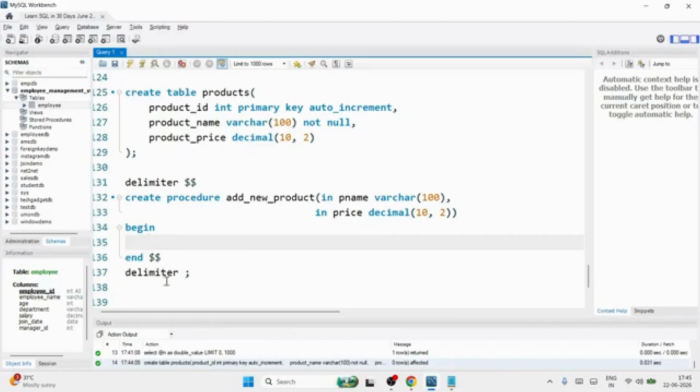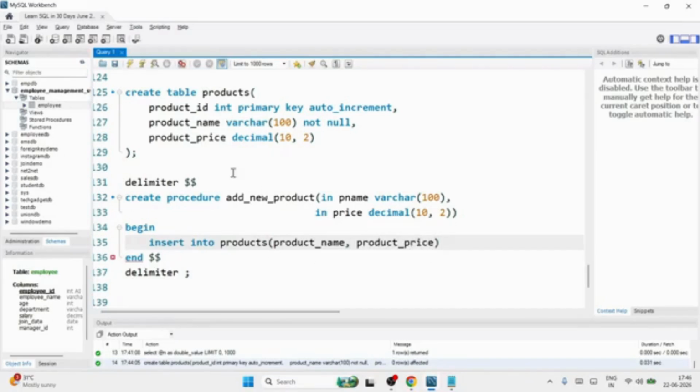Okay. Now, first activity, what we are going to do, we will take this P name and price and insert one record in that products table. So I'll write a query, insert into products, product name, comma, product price.